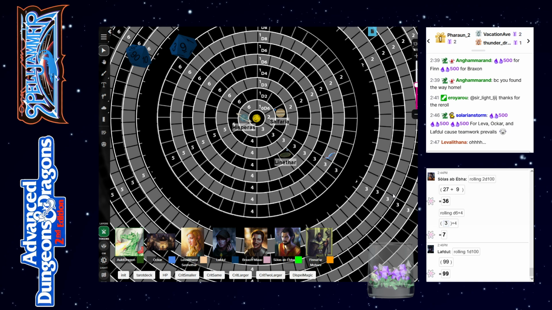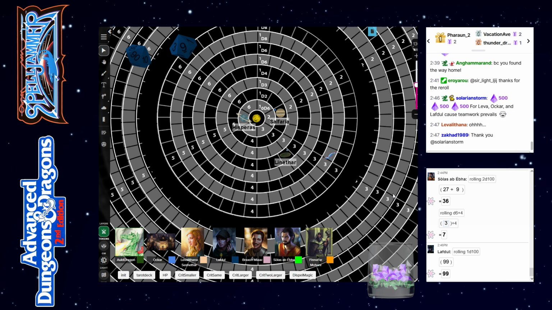And yes, Braxon? When we docked with the two elven ships, I didn't say at the time, so you might say no. Could we have got our Hawaiti to clean up their air? Yeah, that's fine. And Solarian, Leva, Ockar, and Lafdul get some rerolls. Neat.